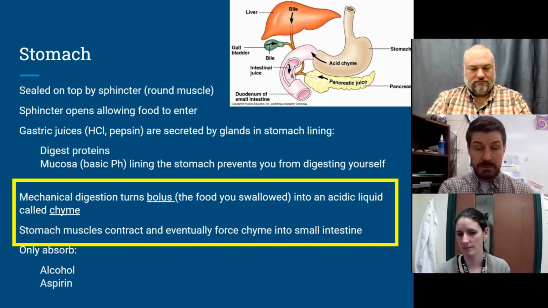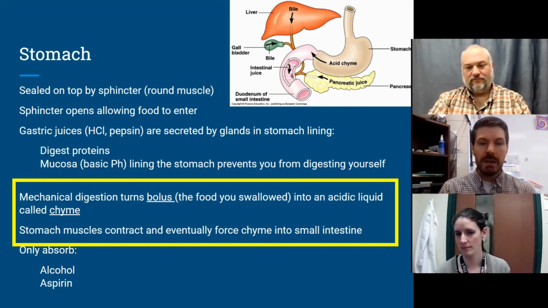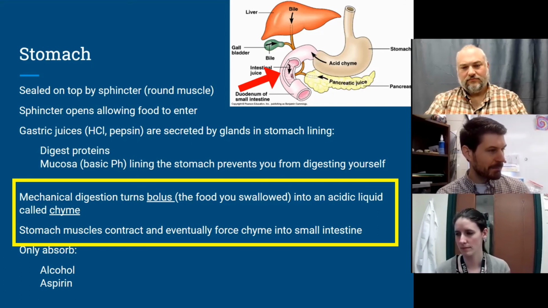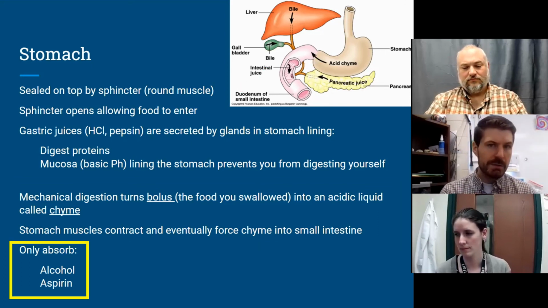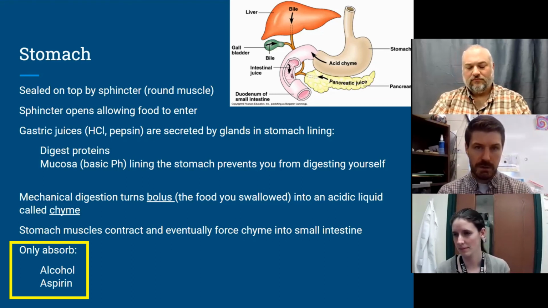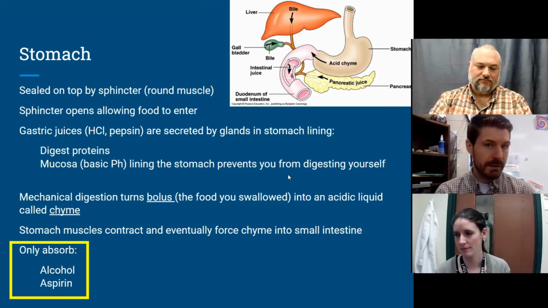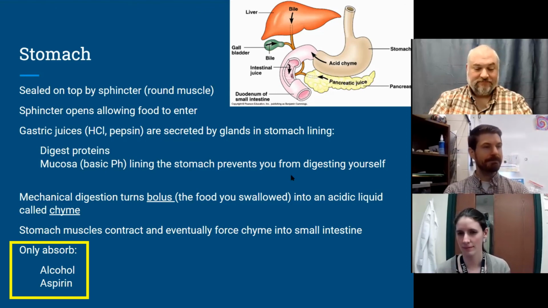Once the stomach has done its thing, the stomach is going to contract. That lower opening, the lower sphincter, is going to open up, and the food is going to move from the stomach into the first part of the small intestine. Your stomach doesn't do a whole lot of that last step that Ripley mentioned in the previous video, absorption, but some of the things that are absorbed in the stomach include alcohol and aspirin. You'll see the majority of absorption happens later on in the digestive tract.